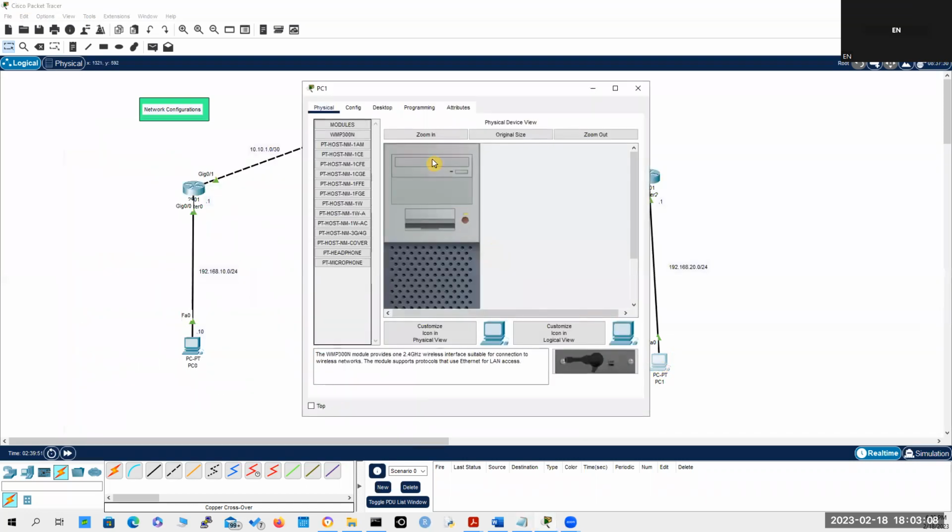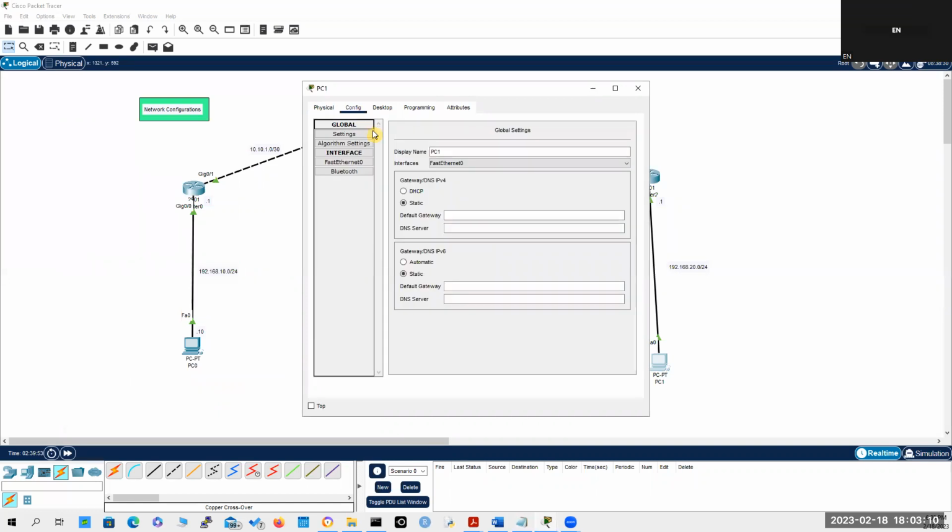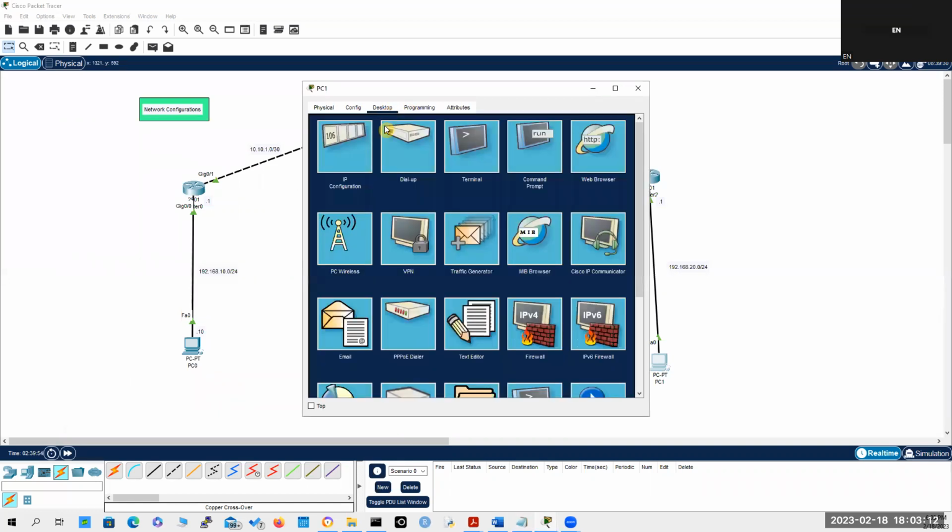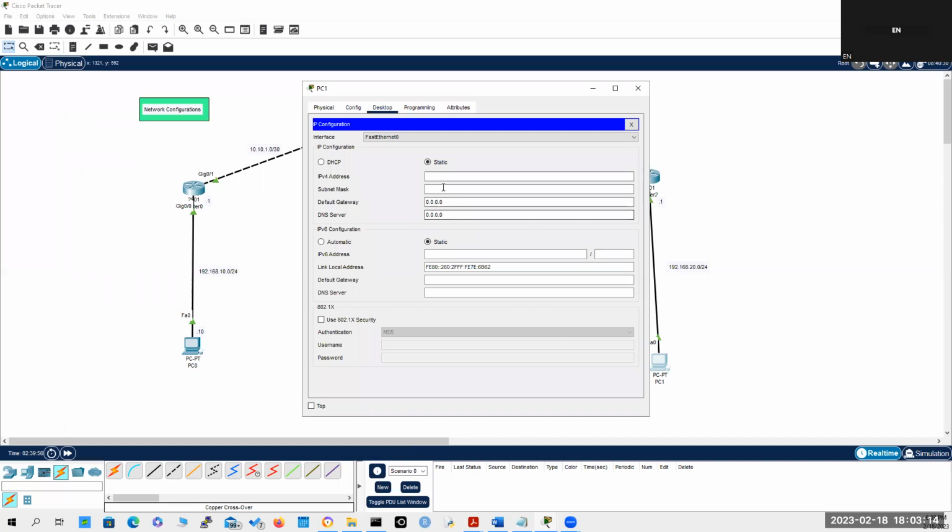Click here on PC, come to desktop, take config, take static there. And then the default gateway will just be .1. So we got that set up.